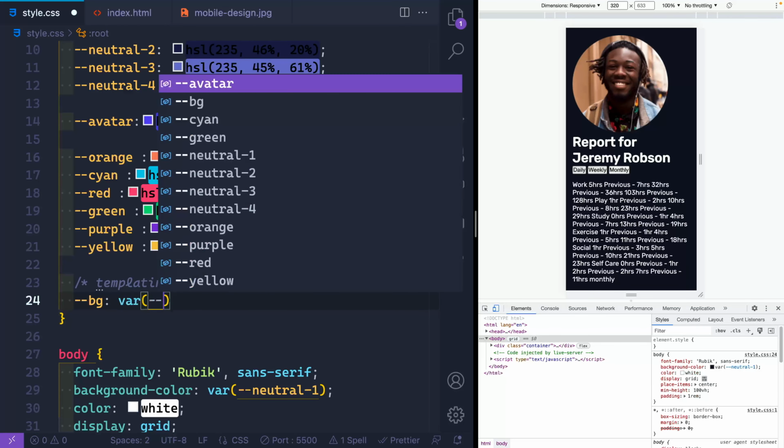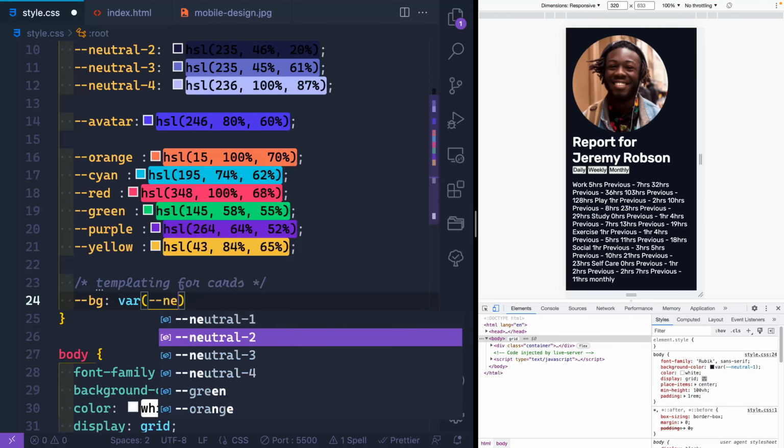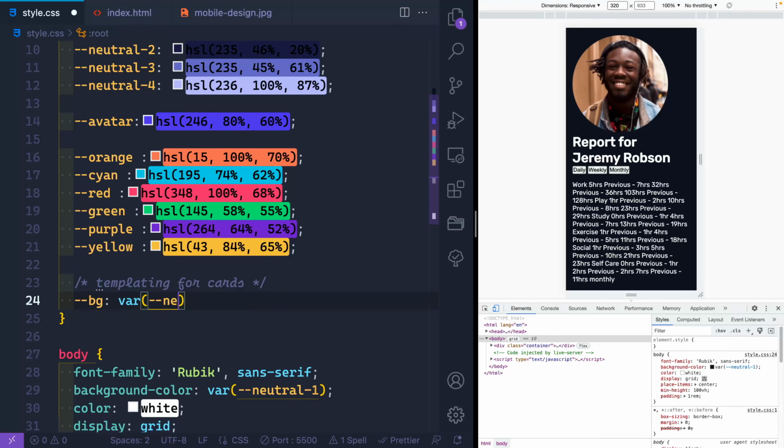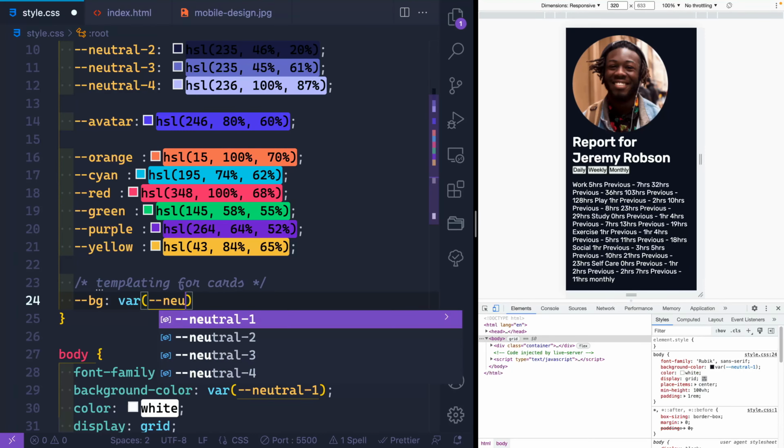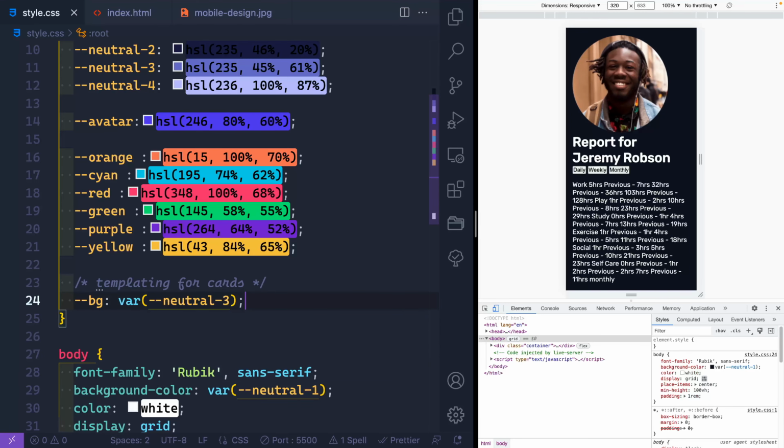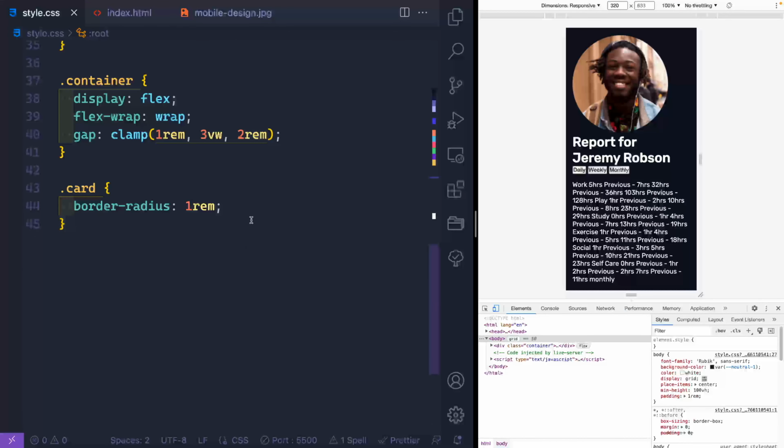And by default, I'll point this to my neutral 3. So we'll do neutral 3. And then all I have to do is come down here to my card. And we'll say var, background color. And this will be var background, because that's the whole point of templating it.